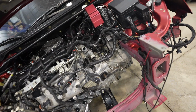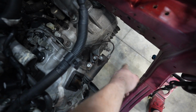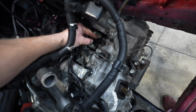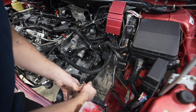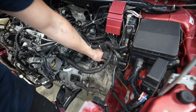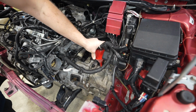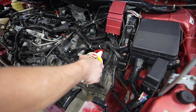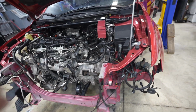Next up is the trans gear oil. You already know, Redline Cocktail. If you haven't tried it, you probably should. Makes it feel way better. Easiest way to fill a trans is right through the top. I used to do it by the fill plug right there, pain in the ass. If we just go ahead and pop out, let's say this sensor right here, pull out that sensor, grab a long funnel, and you just pour it in from the top. Trans is all topped off, ready to go there.